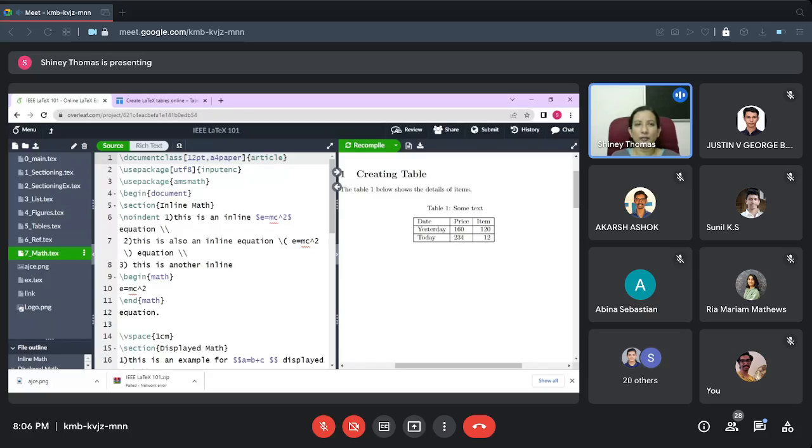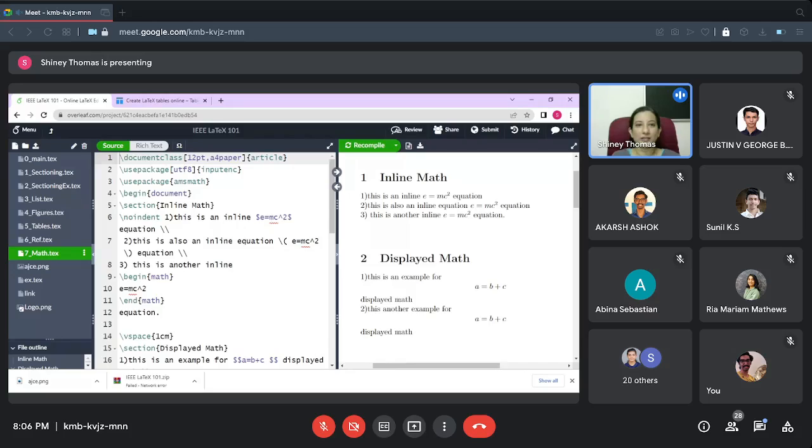But still, there are a lot of online resources available. You can learn, like topics such as learn LaTeX in 30 minutes, 1 hour, LaTeX for dummies. So many things are there. You can just take those PDFs and start working on that. So we'll see some mathematical equations. If you want to create an equation that comes along with the sentence, that is known as an inline equation. Okay, we call it an inline equation.